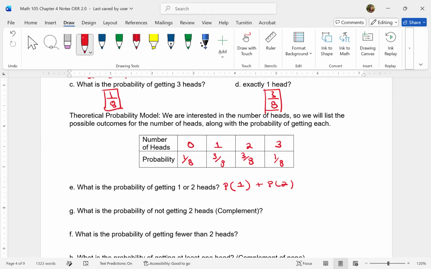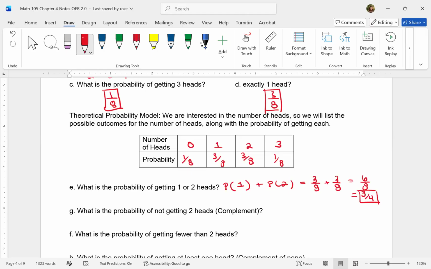So the probability you get 1 head plus the probability you get 2 heads is going to be 3/8 plus 3/8, which comes out to 6/8. Now, you will always reduce a fraction if you can, okay? And 6/8 can be reduced. You could divide top and bottom by 2, and that would give you 3/4 as a final answer, okay? So whenever you're working on fractions, you will always reduce them. Now, we hadn't had to do any reducing before, so I didn't bring it up prior, but that's how you would do that. Okay. Let's just answer the next question.